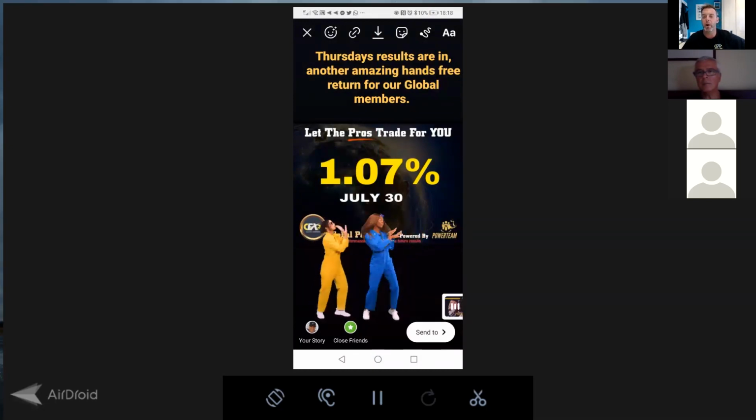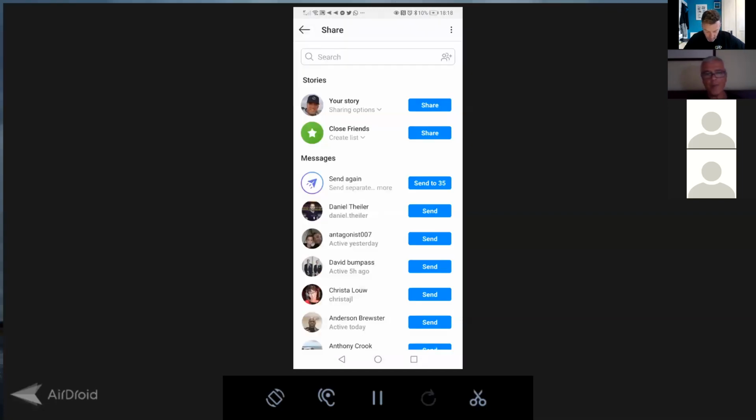This is the important part. See, in Messenger stories, you don't get all these music and GIF options. It's a lot less. It's a lot more limited, which is why I prefer to create my stories here in Instagram. So I hit on the send to, and you'll see that I'll get my menu come up of where I want to send it.